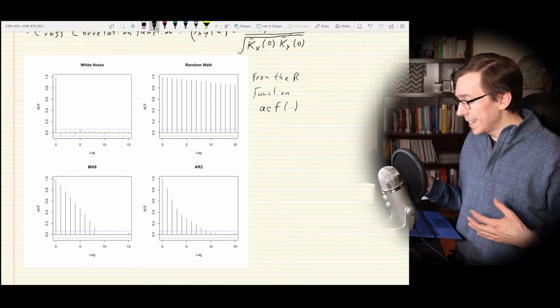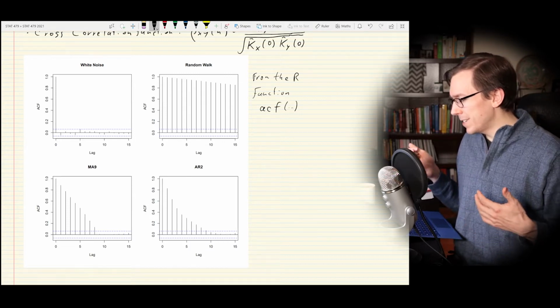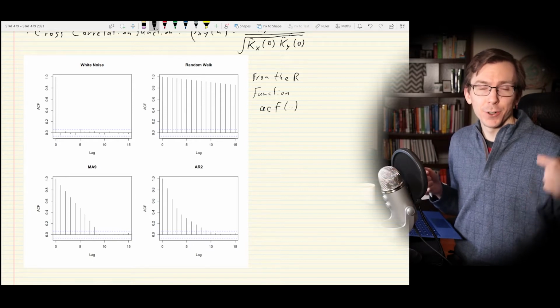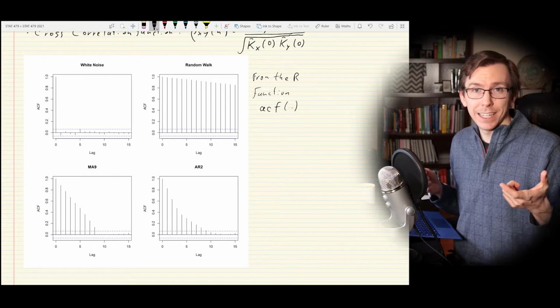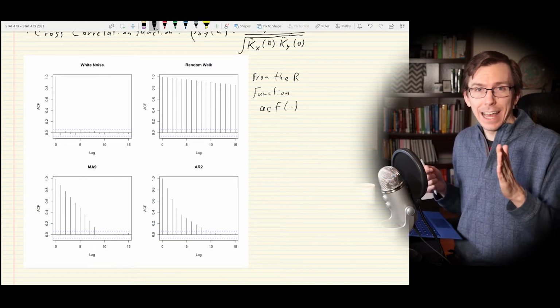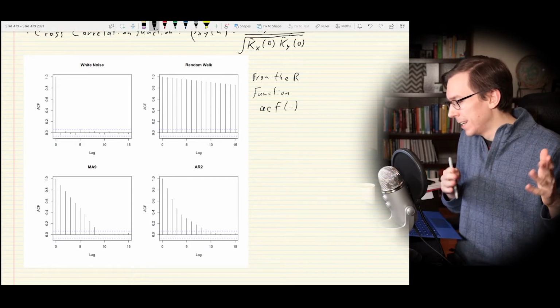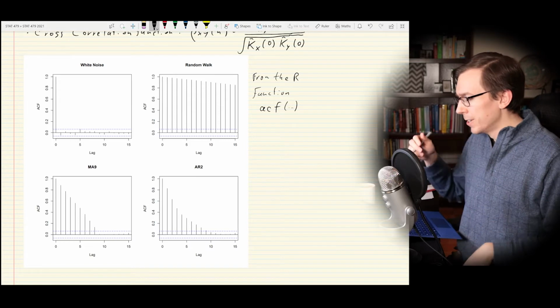So what it does, and it looks like here the default maximum lag is 15, is that it estimates the autocorrelation function from some data that you give it at various lags, starting at 0 and going by default up to 15. But of course, you can always change that as a parameter in the function call.